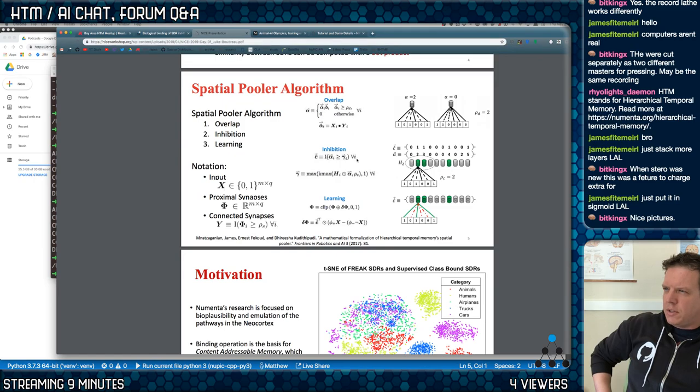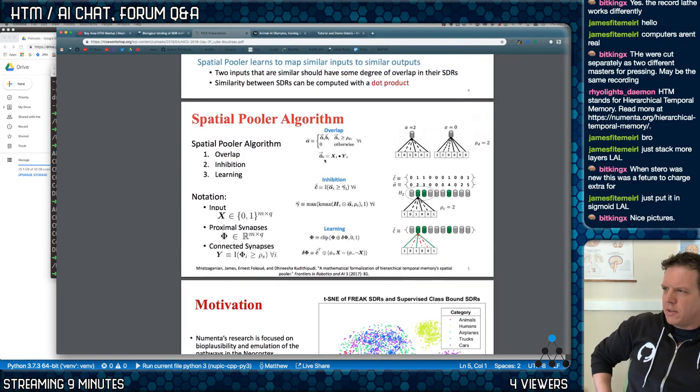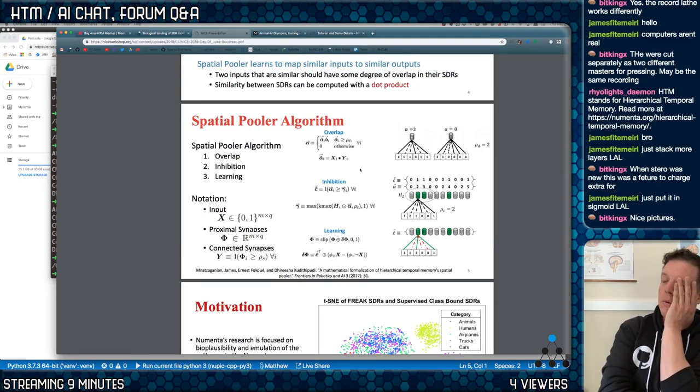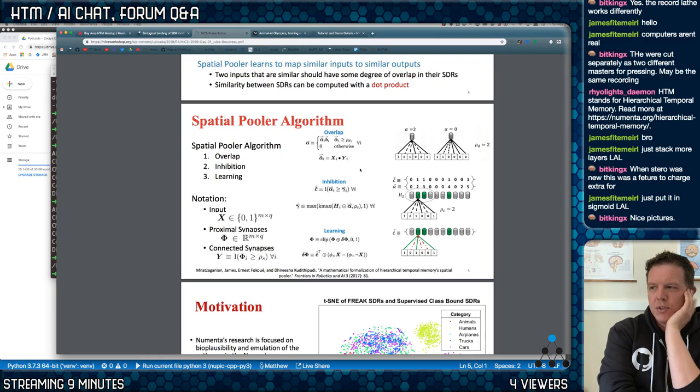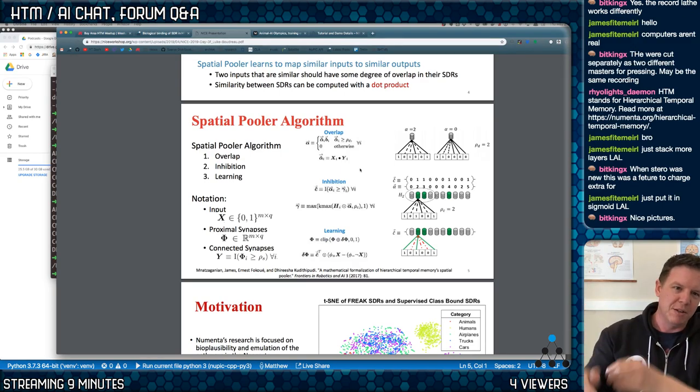I don't think I've seen these algorithms. I think these algorithms aren't coming from our documents. So that's interesting too. Of course, this all came from intuition, looking at how neurons were working and trying to figure out what they were doing. So we didn't start with the math. You've got to go find the math that explains the biology. So it's interesting to see people finding the math for it, right?